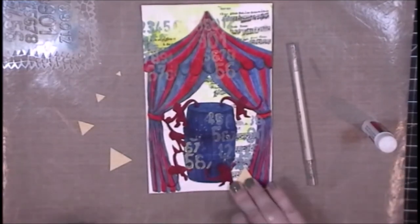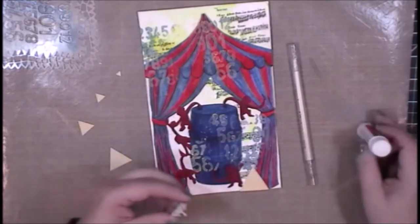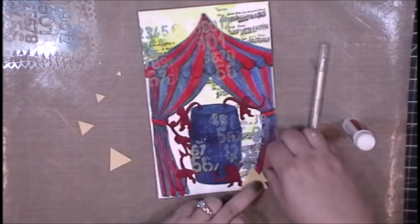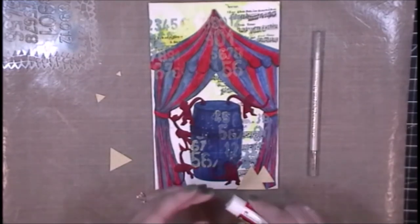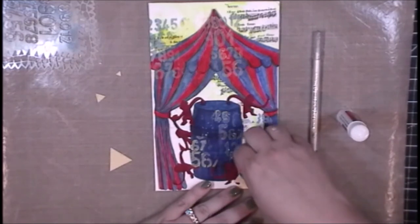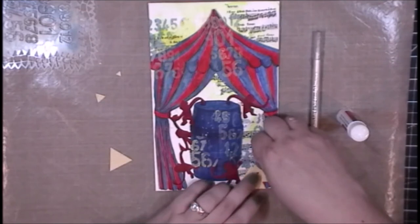I grabbed my little pickup stick in case I needed it, because at this point in the project, my hands are either wet from washing them repeatedly, or they're still covered in sticky from the matte gel. That's just how I roll when I do mixed media projects. I like the glue stick because it grips tight and it holds it on there, but man, I end up with sticky fingers using that glue stick as well.